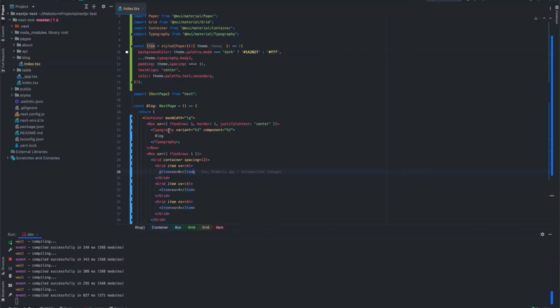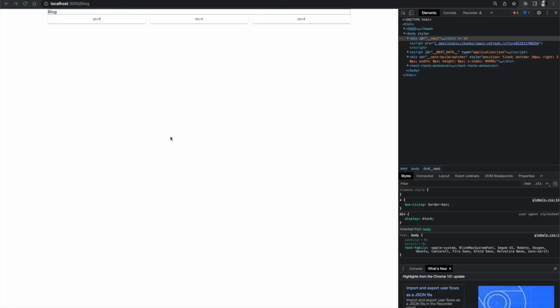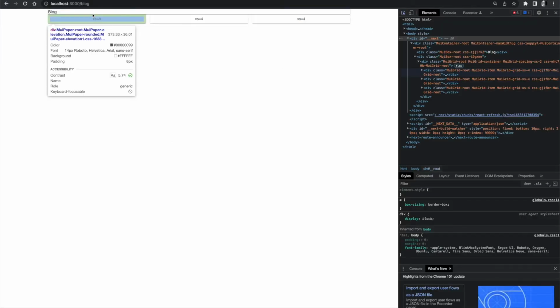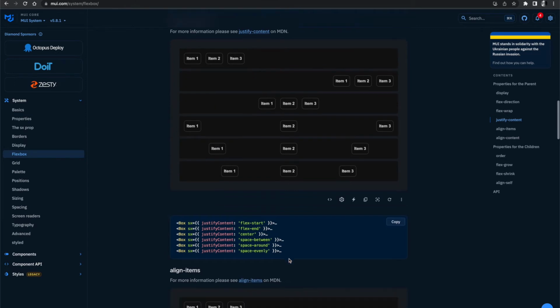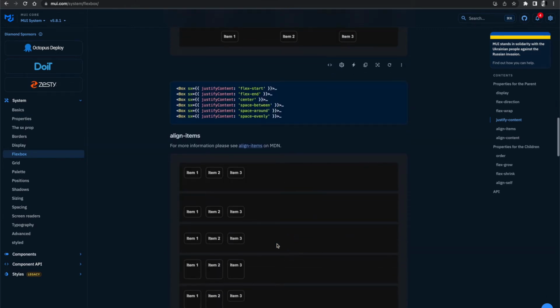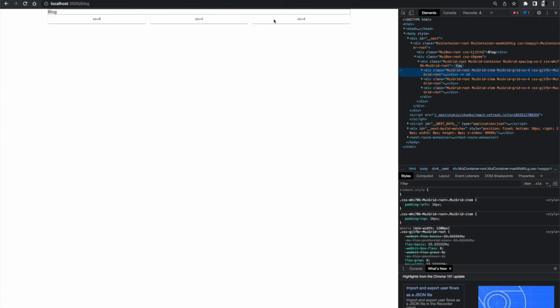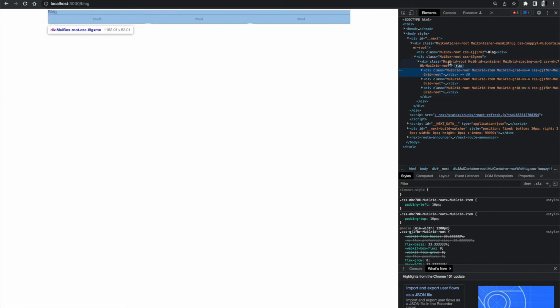But something regarding the justify content currently didn't work on this. So I will find a way how we can add that in our system, and I'm trying to understand why it is not centering the element as we want directly here.